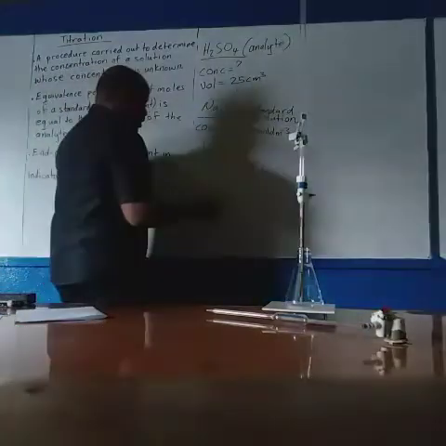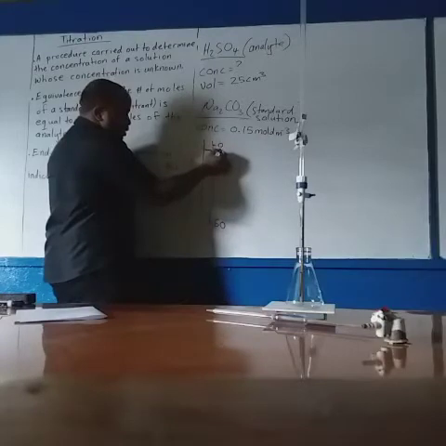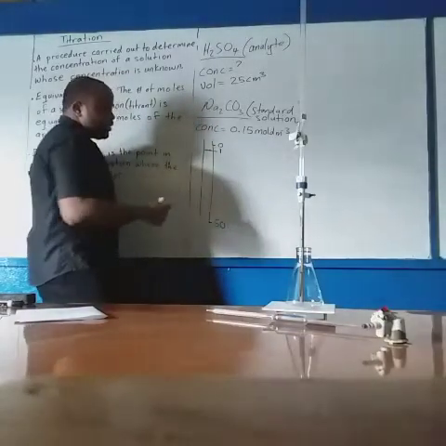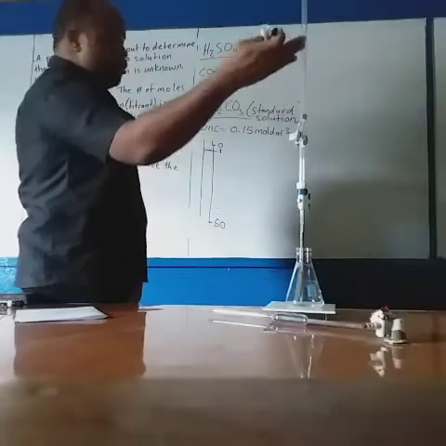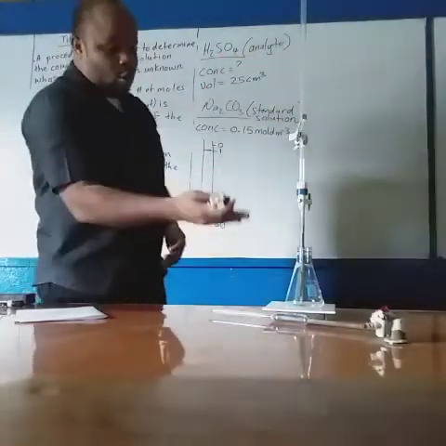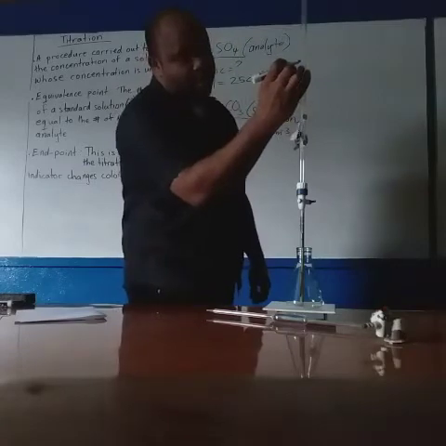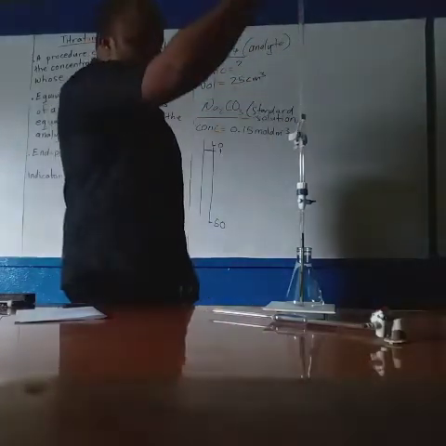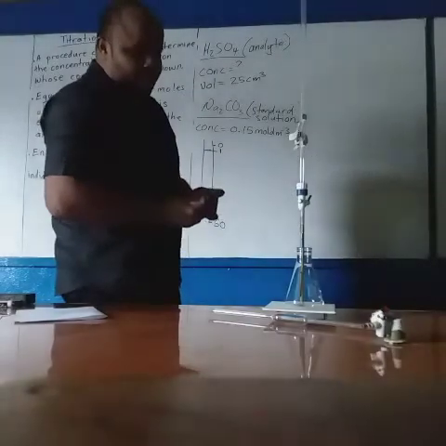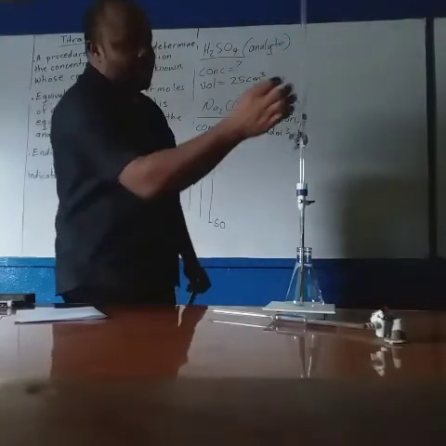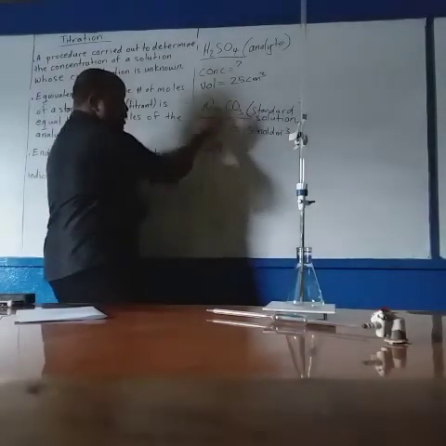So remember now, the burette, let's say we had filled it up to the 1 cm cube mark. When we started running it, we turn the knob, and we start running the sodium carbonate into the acid. We get a color change, we turn the knob to stop the titration, and then we go back to the burette and read off where the solution has reached. So we filled it up to 1, and then we start running it into the conical flask. The point at which we get a color change, we stop the titration and look at where the solution has reached.